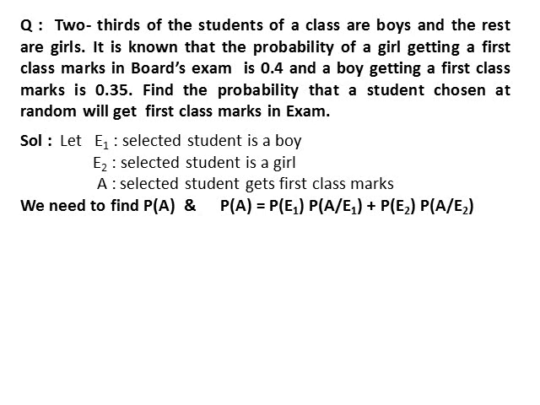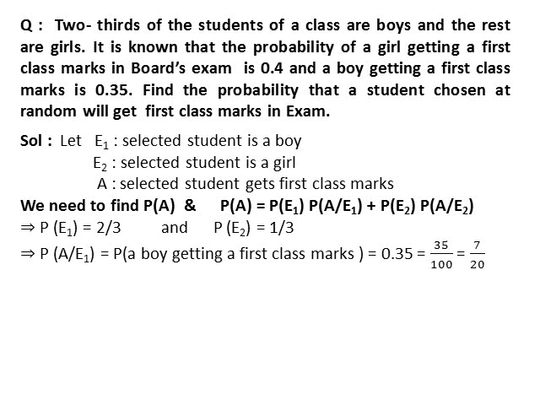As event A is connected with both the events E1 and E2, so by the theorem of total probability, P(A) equals to P(E1) multiply P(A given E1) plus P(E2) multiply P(A given E2). Now, P(E1) equals to 2 by 3 because in class 2/3 students are boys. Now remaining 1/3 are girls. So P(E2) equals to 1 by 3.